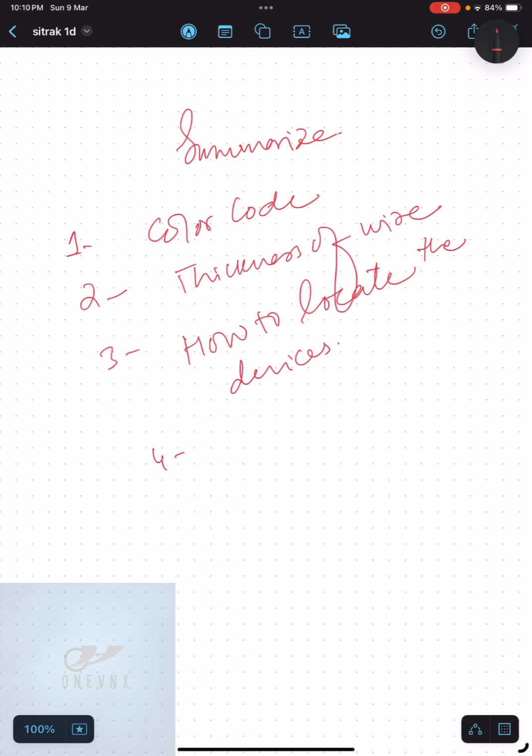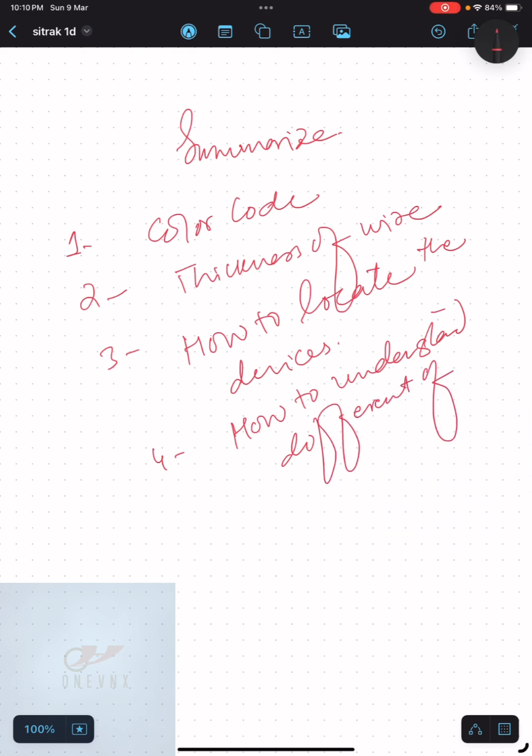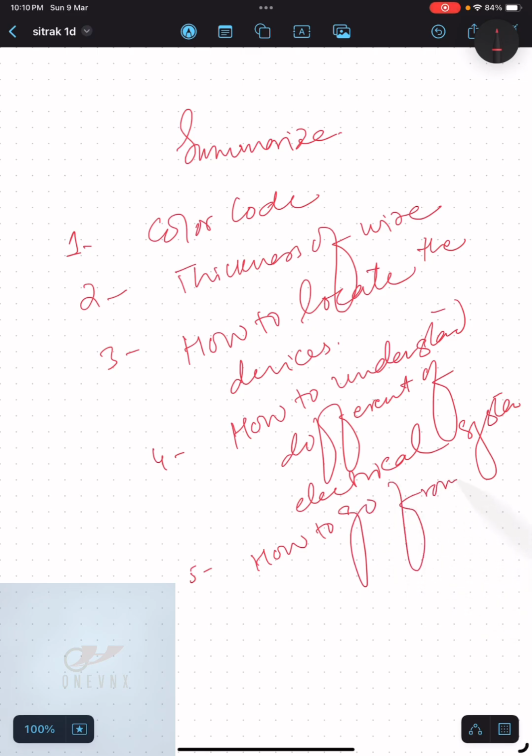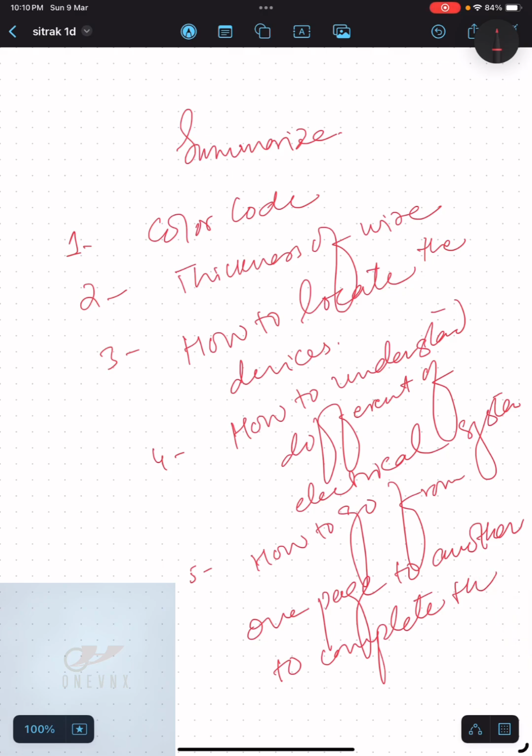Number 4, how to understand different generations of electrical systems. And number 5, you learned how to go from one page to another page to complete the tracing of problems.